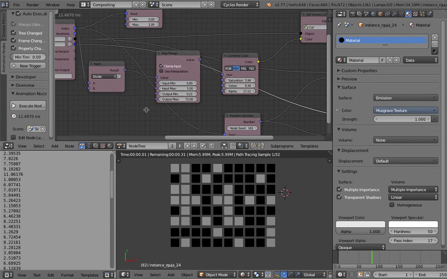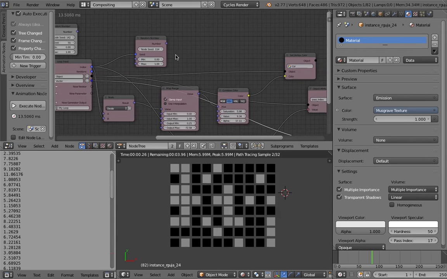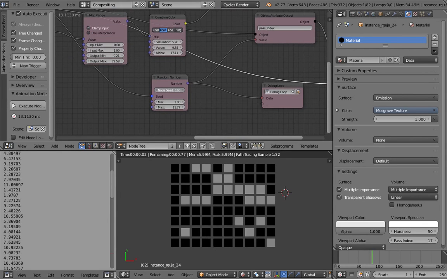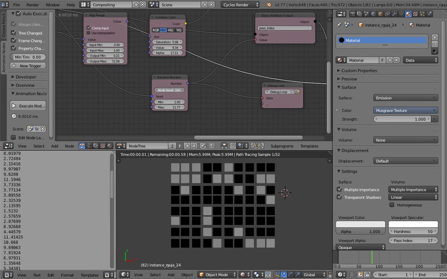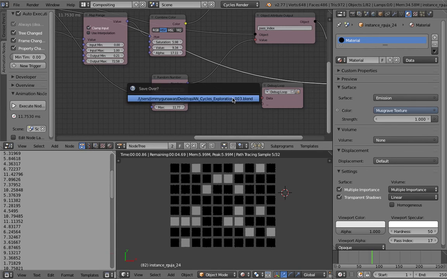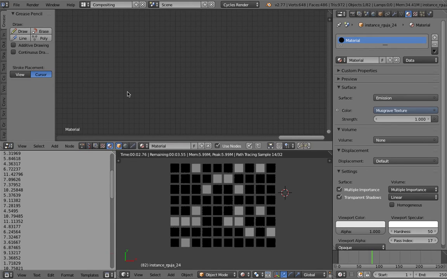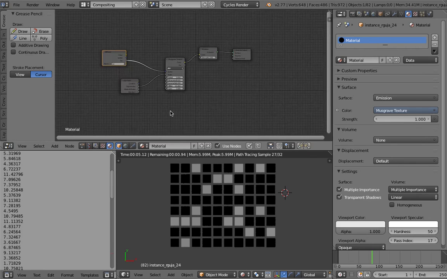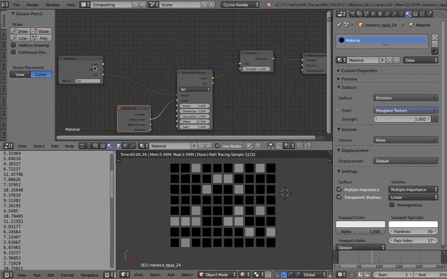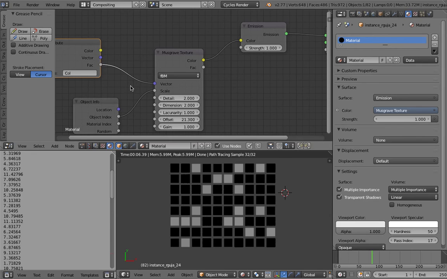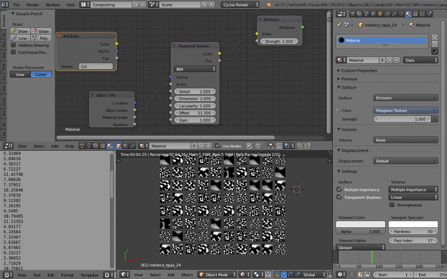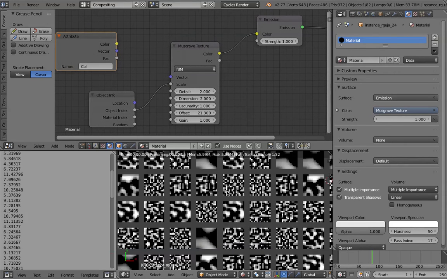We can randomize the pass index, but that's just messing around. So yeah, we can have something like that. It's quite interesting.